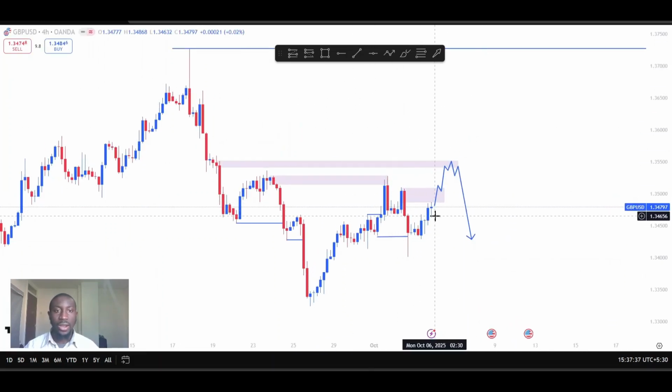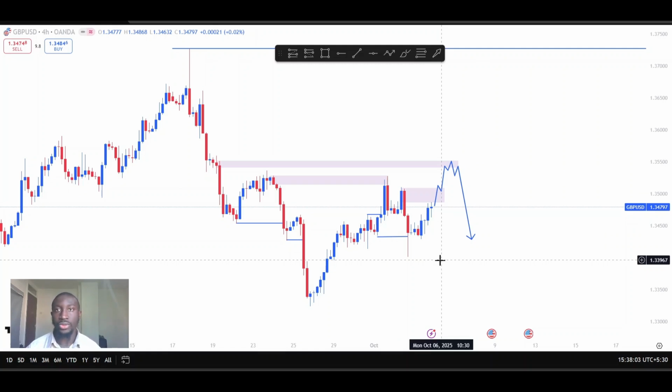So because now for EUR/USD, because EUR/USD will still be pushing up, GBP/USD will also push up. So we might see EUR/USD collect this stop loss on top of this side, collect this one on top of this side, and tap here before they are going to sell off. A lot of manipulations are happening in the forex chart this period, so you need to be very smart. Even when you are smart, they can still hit your stop loss. But one thing that will always keep saving you in the forex market is your risk management.